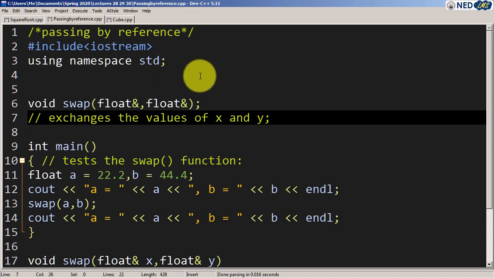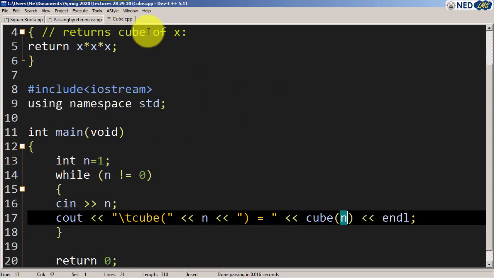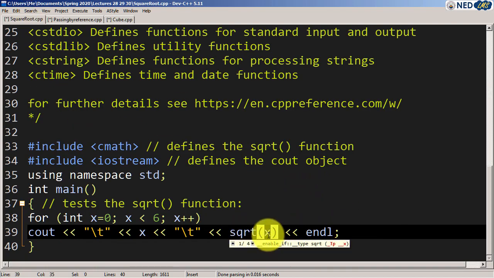In this lecture, we will be looking at the topic of passing by reference in functions, because so far all the parameters that we have seen in functions have been passed by value. For example, this n here, or this x, which we are passing by value to the square root function. That means that the expression used in the function call is evaluated first, and then the resultant value is assigned to the corresponding parameter in the function's parameter list before the function starts executing.